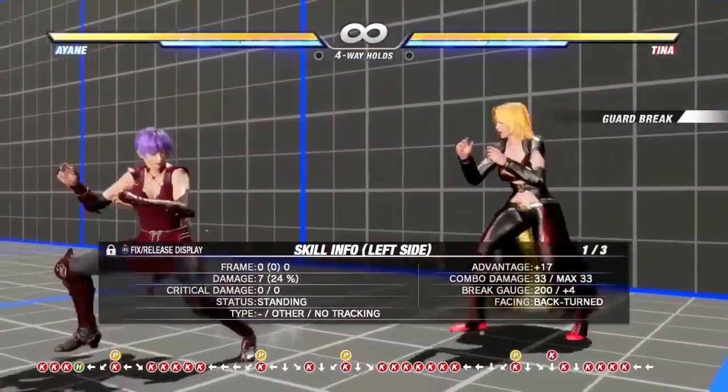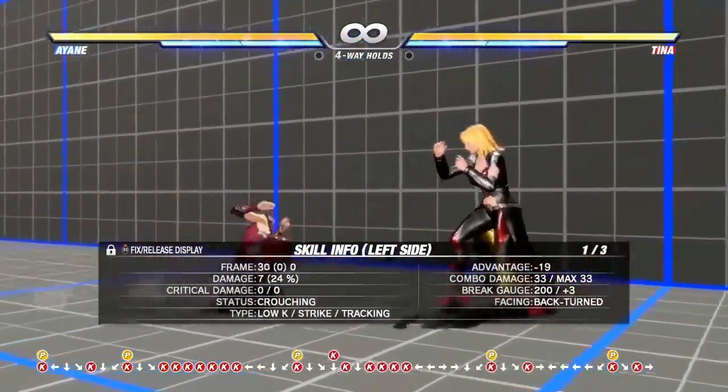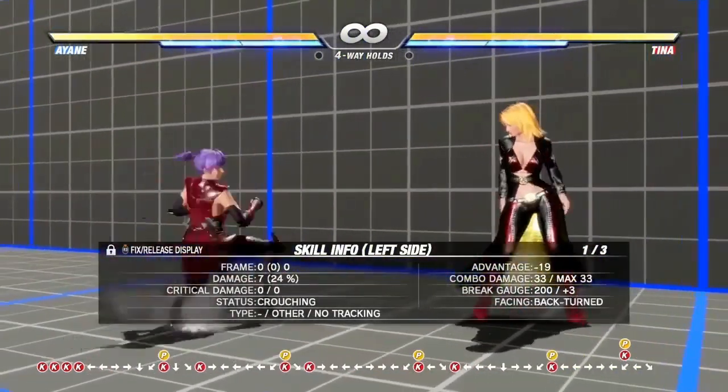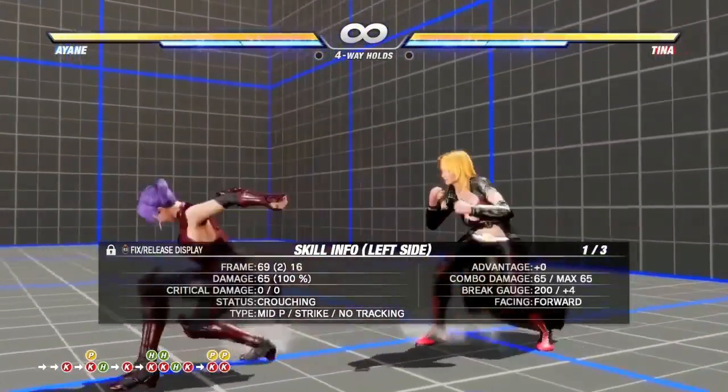Now she also has a low guard break off the 3 spins, but I recommend you only do one of those to test your opponent. A lot of times you'll see people hold after the first one, so it's always good to test your opponent with one. That's a good spacing option, and back away.